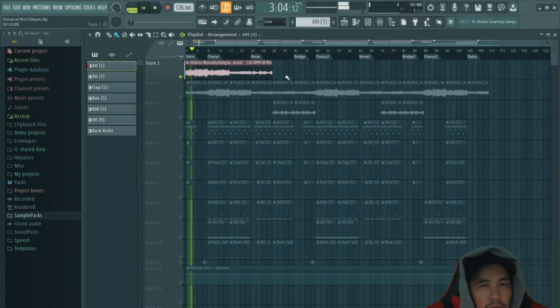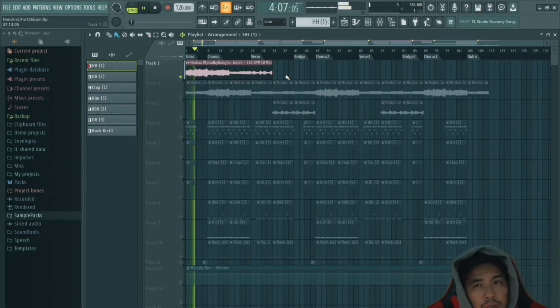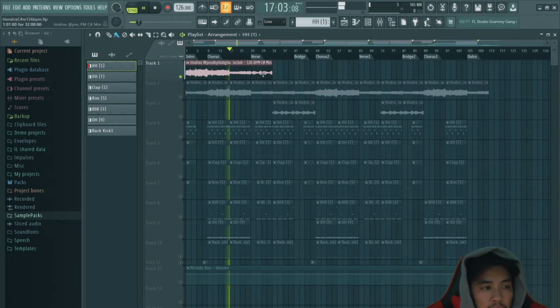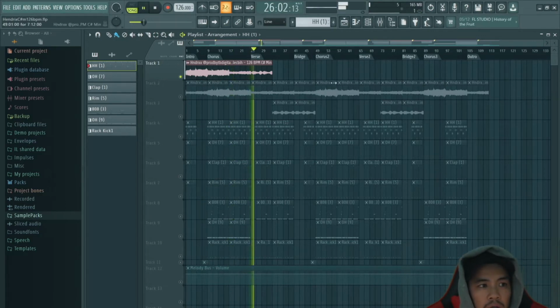It's very future, obviously. HENDRIX. We got this part right here. It's a little quieter. Then I believe we got like a vocal over here.